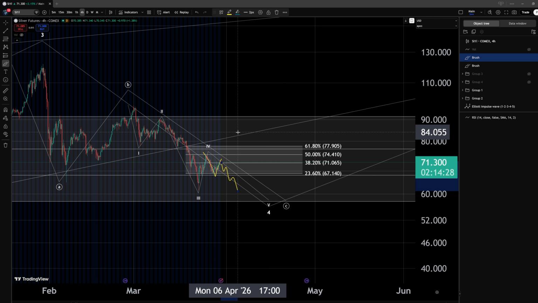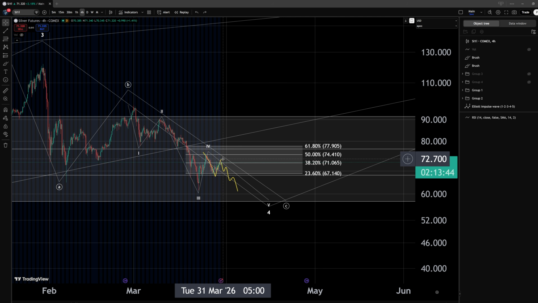Now, can something else happen? Of course it can. We cannot really predict the market. We aren't attempting to do that here, but we are looking for the likely structures, right? We are looking for the likely developments, and we have some quite particular expectations within this wave 4 as well. And we have some additional signals that we can provide within this area, and some additional ideal patterns to track in the smaller time frame as well.